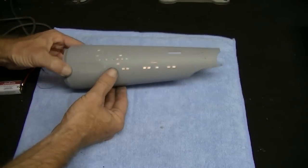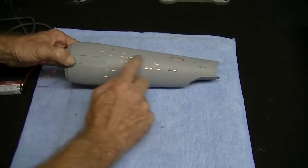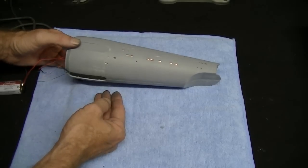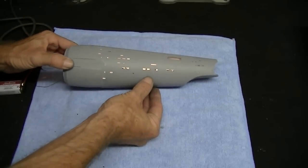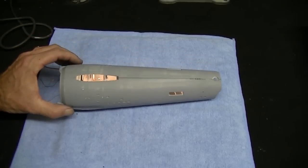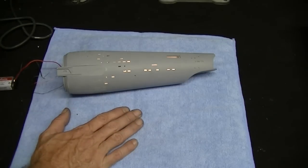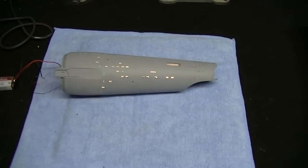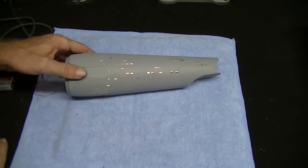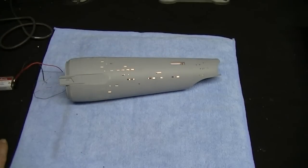Things are looking good. In tomorrow's video I'll show the shuttle bay going in, make sure the lighting in the rear is done, run the rest of our power up through the pylons and neck, then seal this up and start the putty work to get it ready for paint. I'll take you over to the paint booth and show you how I mix my paint. That's a wrap for today guys - I hope you enjoyed it. If you haven't checked out Simon Mercs' channel, stop by - it's a great channel with lots of tips, and Simon's building a refit right now. Take care, happy modeling, and we'll see you tomorrow.